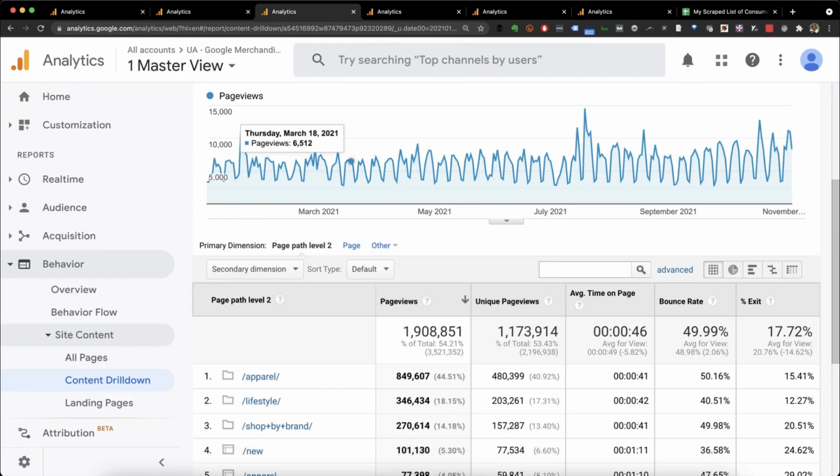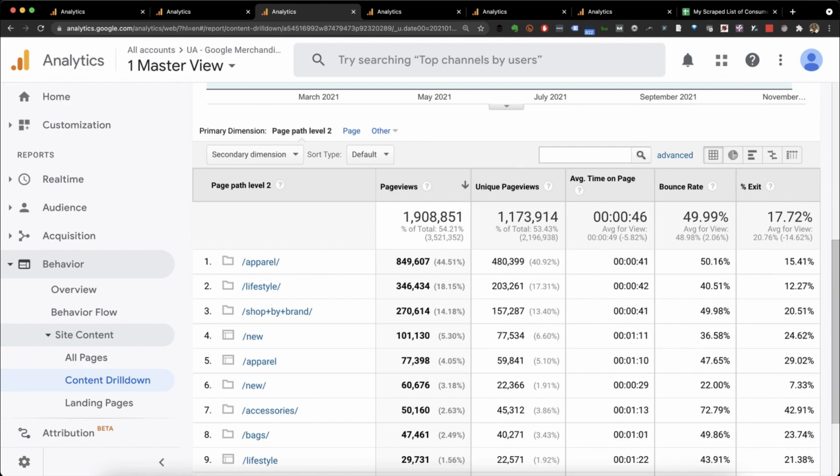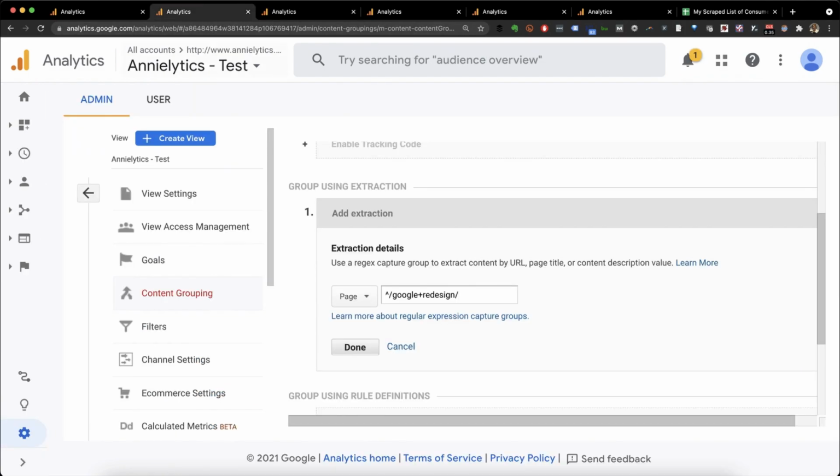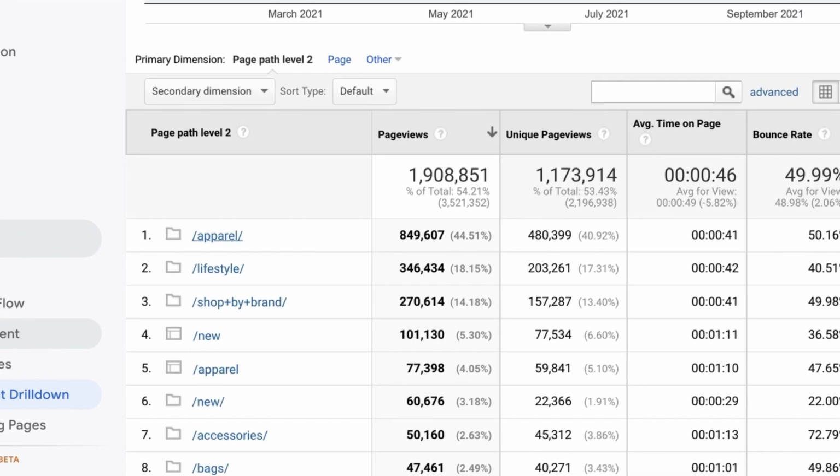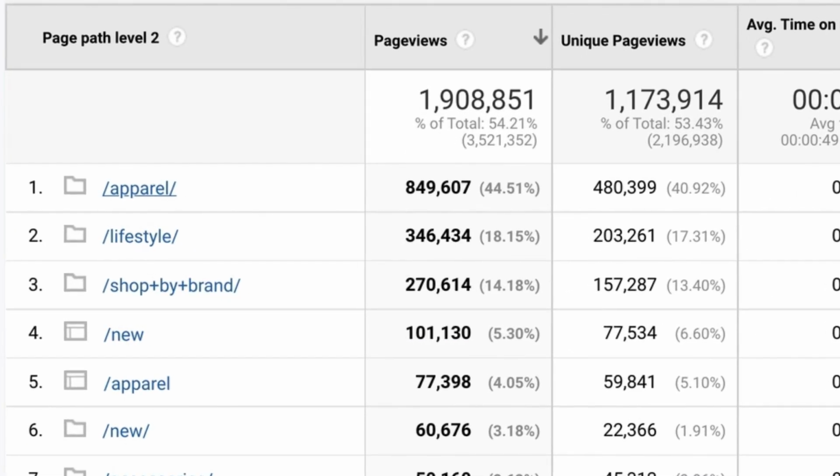It's free. And it's going to say, grab everything that exists between these two /. So how would we do that? Because we only care about the subdirectories. So for this, we need a regular expression that says, look for the first /, only grab what is in between that first / and the next /.